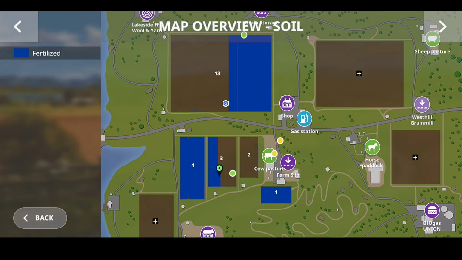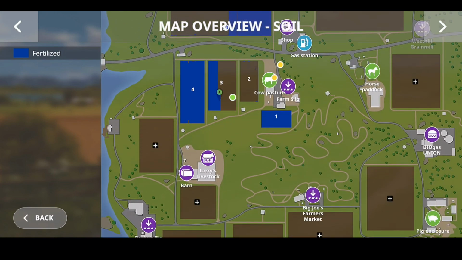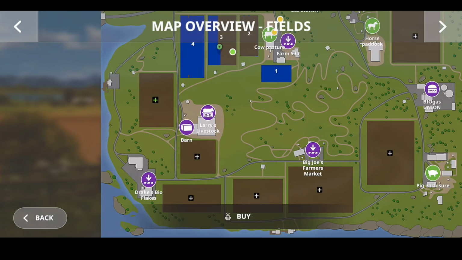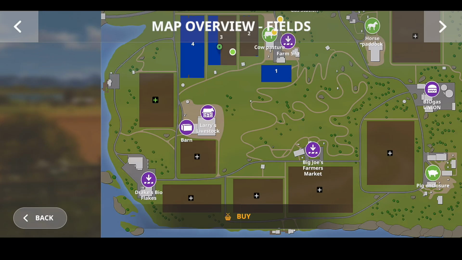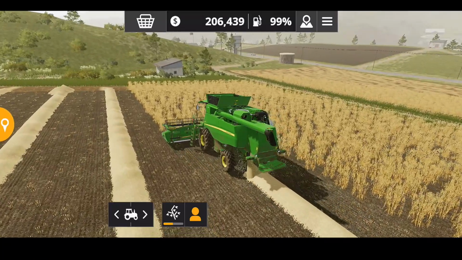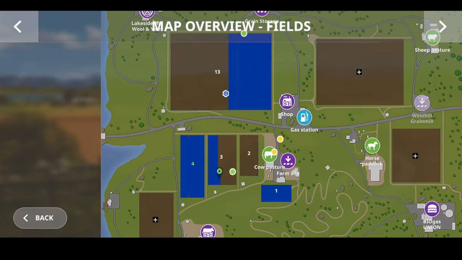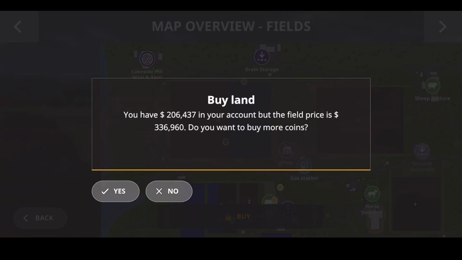Actually, just out of curiosity, looking at the map here. Probably for our next field, if we're going to get another field, I'm actually kind of looking at this one down here, just out of curiosity. How much is that? 125,000. Yeah, no, I don't want to buy that right now, but 125,000 for that field down there. That might be our next purchase, or I was also looking, there's obviously one more big field up here. That would be kind of a nice field to have here as well. Out of curiosity, how much is that one? $336,000.